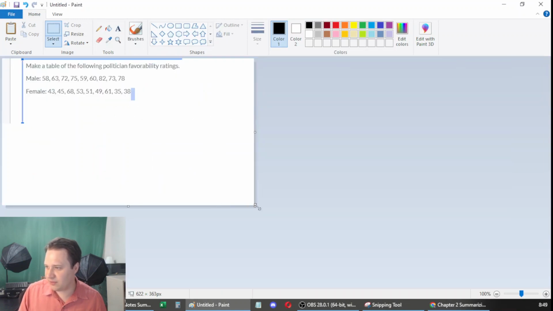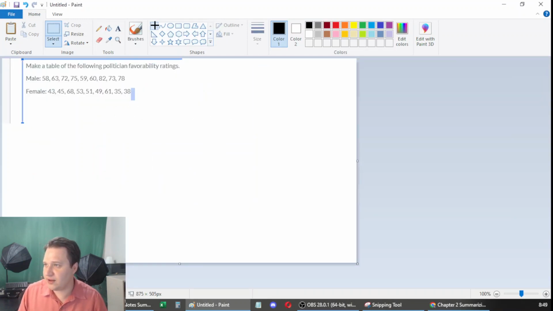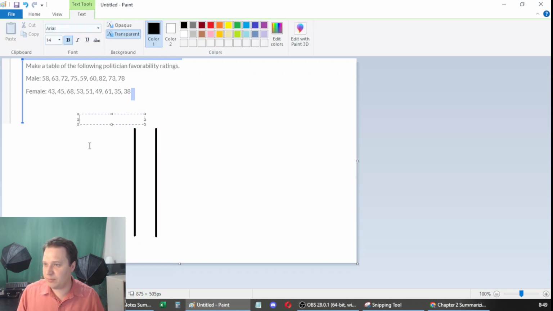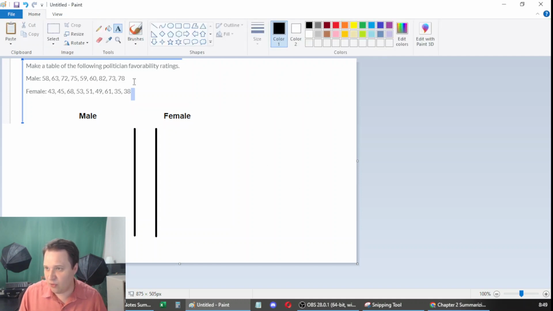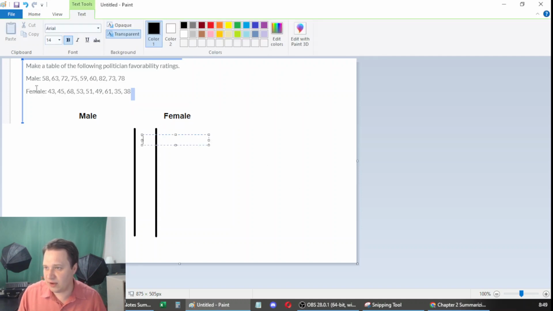Okay, let's make a stem plot with this data. So with a two-sided stem plot, what we're going to do is have two lines like this. On one side, we put part of the data, and on the other side, we put the other part of the data. The right side of the stem plot is exactly the same as before. So let's see, we have 40 as our lowest number. It looks like it goes up to 80. So we'll go 4, 5, 6, 7, 8. So let's do the females first.